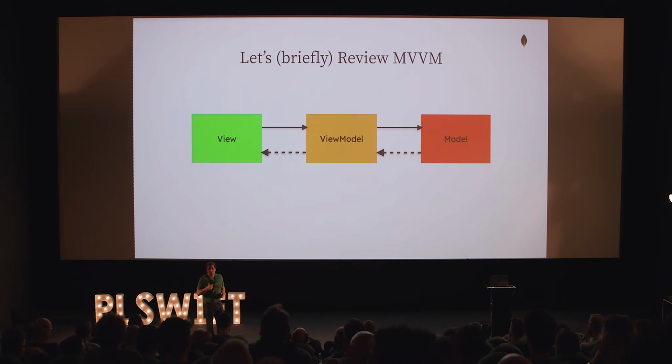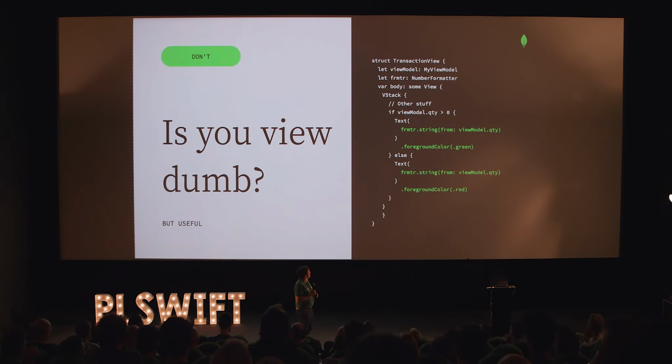So what you want to have here in the view part is something that is very, very simple. As much as you can, you should avoid having logic there. So when you find things like this one, you will figure out that this is not exactly what you were looking for. You have the text there, and you are doing the proper formatting for the string, and you choose the color, and you have an if there saying whether this thing in the model was that or that other thing.